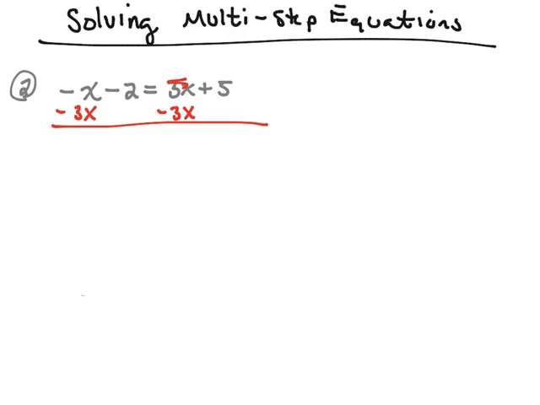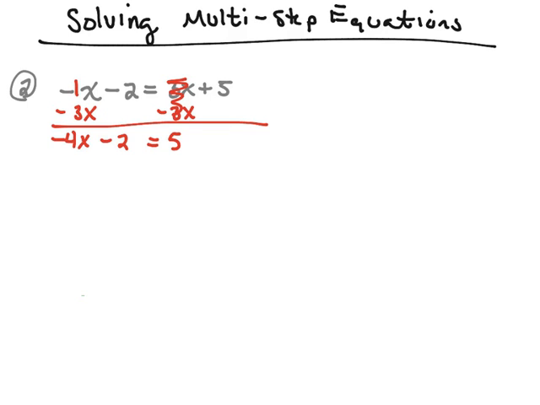So I no longer have any x's over here. All I have is the 5. Now remember, I'm subtracting those 3 x's from that negative x I had to begin with. So I've got a negative 1x minus 3x, which is going to result in a negative 4x. And now I'm going to bring down that minus 2. So there's my first step, moving all the x's to the left side of the equation.